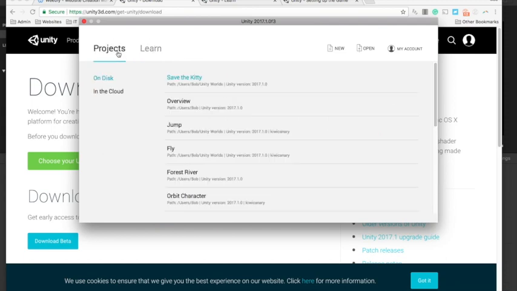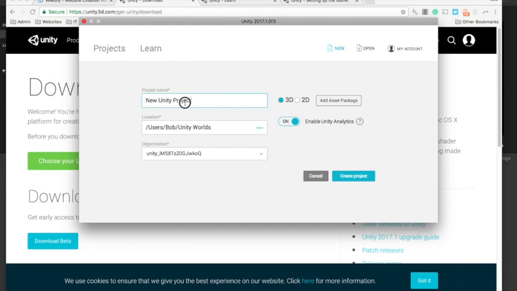Now we're going to go ahead and build a brand new project today, so click on New, and once the new screen comes up we're going to give it a name, so I'll change that project name to Getting Started. I can choose where to store it on my computer, that's fine, and choose whether you want to make it a 2D or a 3D game. We're going to choose 3D today.